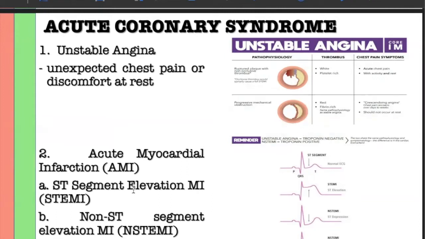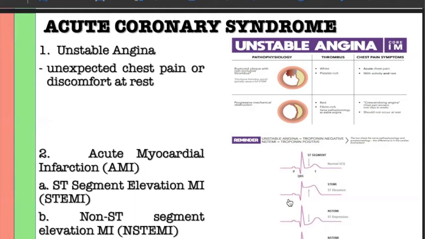Now let's go to acute myocardial infarction, or AMI. We have two types: ST segment elevation MI, and non-ST segment elevation MI. The first one here is the normal ECG. However, if a person is experiencing AMI, there's going to be an elevation in the ST, as portrayed here in this ECG reading. However, there's also the non-ST segment elevation, just like this one.